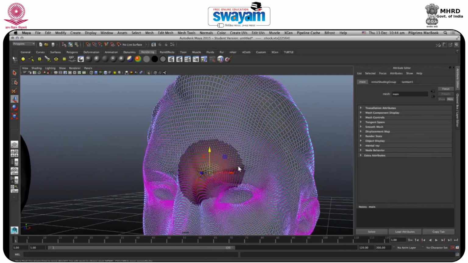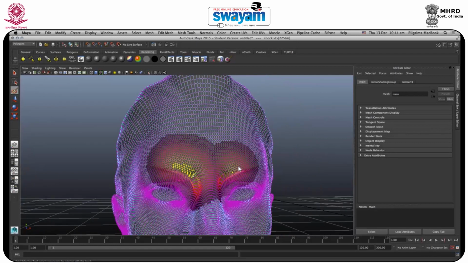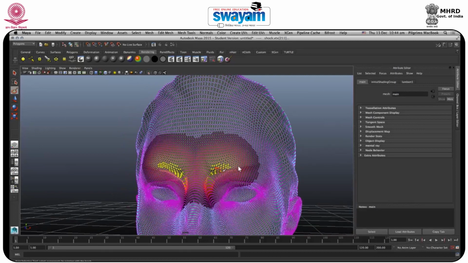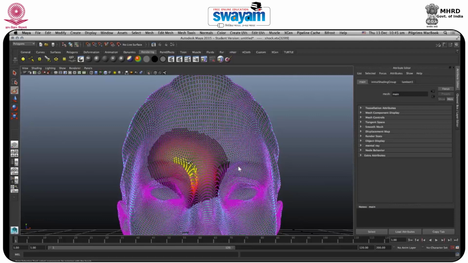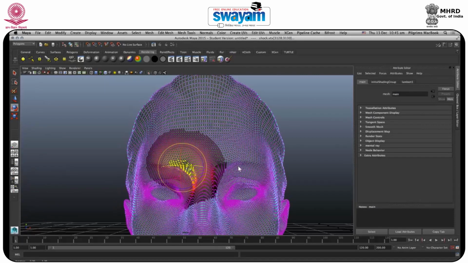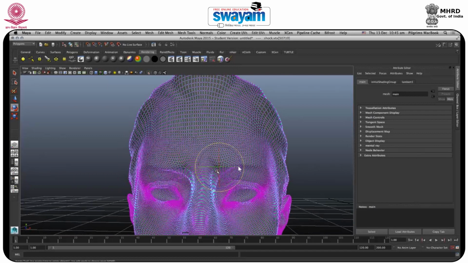Vertex, select this in this area. Paint this area, rotate it, paint this area.